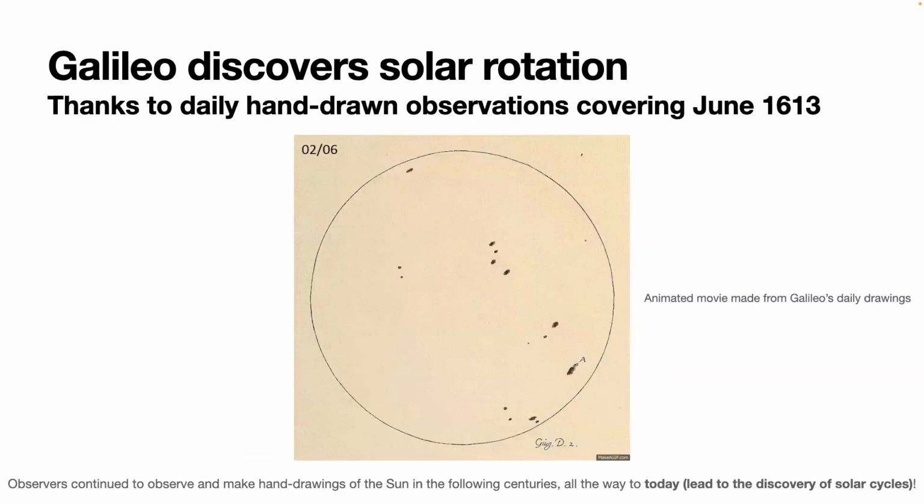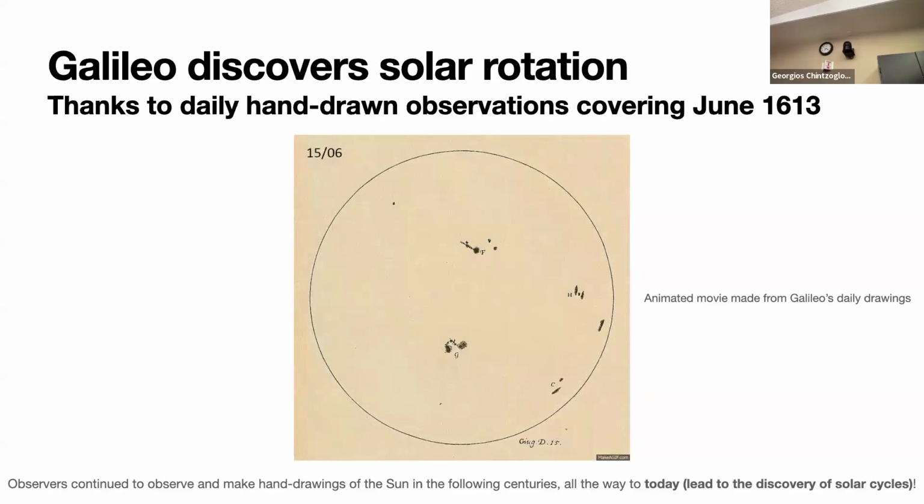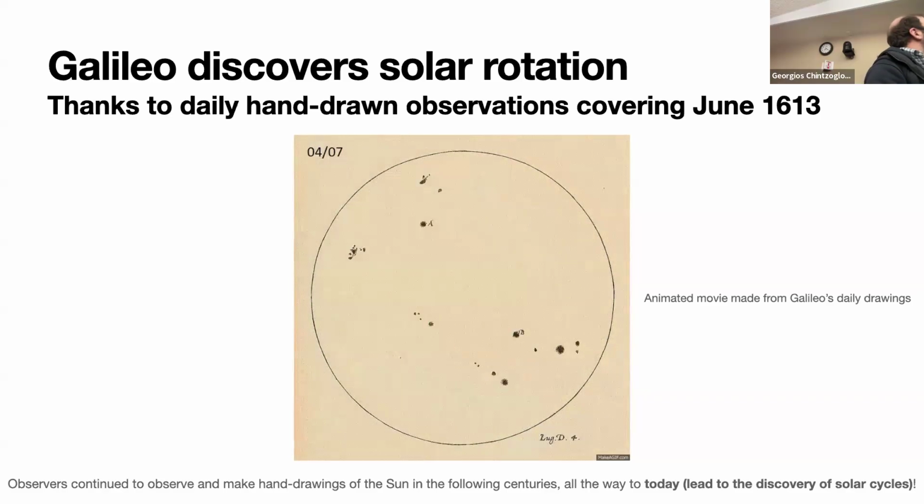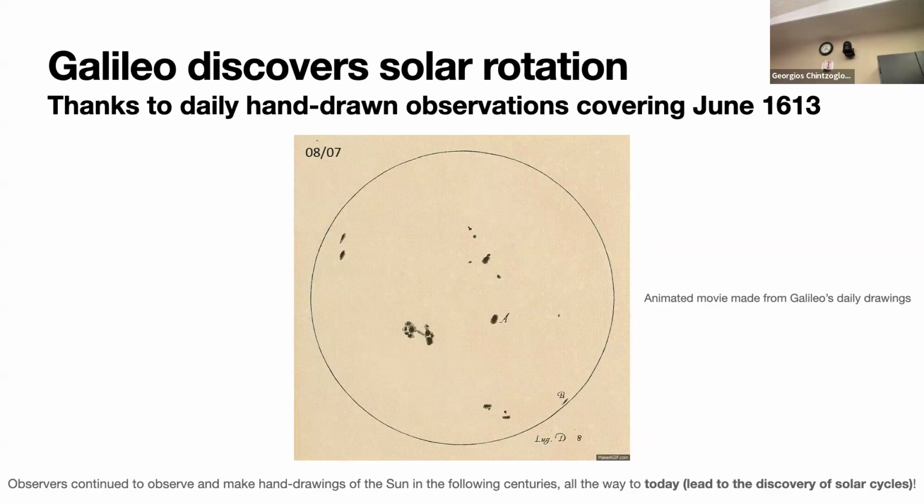In June 1613, Galileo took the effort, every day, to record the position of sunspots. And he didn't have the means at that time to play a movie, but I do. Oh, wow. You can actually see what he managed to see himself by observing the sun. The only person that he was aware of, he didn't know Thomas Harriot, was another contemporary of his, but he lived more than 1,000 miles away from him in England. Galileo was in Italy. So anyway, that was really an indication to Galileo that the sun not only has blemishes that appear and disappear, but it also seems to be rotating around itself.